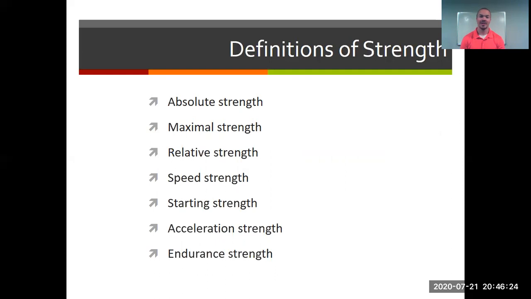Because when we talk about strength, there's different classifications and there's really different meanings to it. And you might notice that some people are extremely strong if you give them 5 or 10 seconds to lift a weight and to see how they do with that. And other people might be better at lifting that weight a little bit faster, or they could lift that weight for more repetitions. Just like different people have these different skill sets, we're going to talk a little bit more about how to label those skill sets and those abilities.